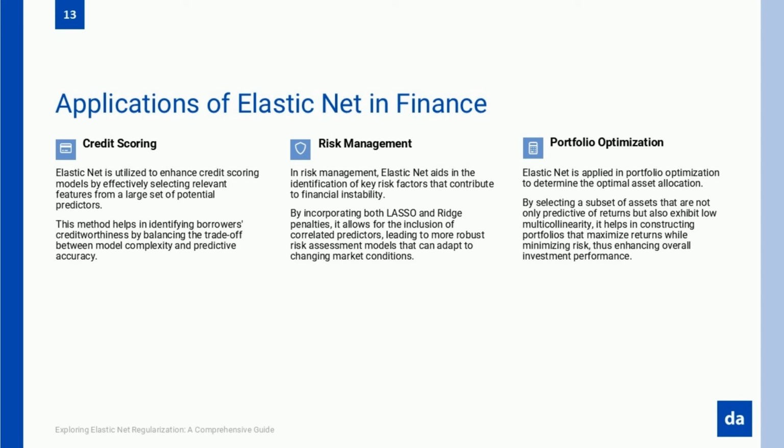One of the most powerful applications of Elastic Net in finance is credit scoring. Banks and financial institutions need to predict the likelihood of a borrower defaulting on a loan. They have access to a huge number of variables: income, spending habits, debt-to-income ratio, number of credit cards, past missed payments, and even transaction history. Some of these features carry overlapping information. Traditional models like Lasso might drop certain variables entirely, while Ridge would keep all of them, even the irrelevant ones. Elastic Net finds the right balance. It keeps only the most important predictors while still accounting for correlated financial behaviors.